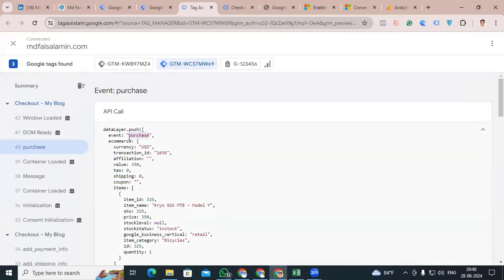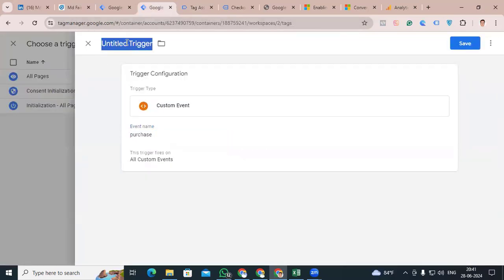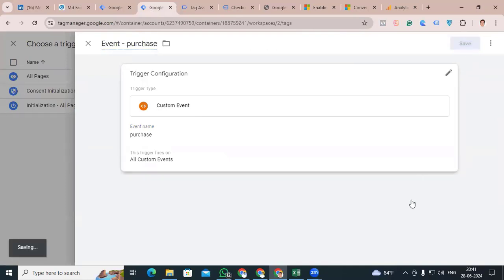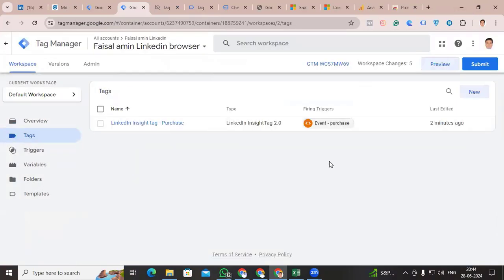I just copy the event from Tag Assistant, because if you have any spelling mistake, then your tag will not work properly. I paste it in Google Tag Manager and give the trigger name, that is event purchase. Save it. Finally, we give the tag name, that is LinkedIn Insight tag for purchase. Save it. I have just completed the LinkedIn Insight tag for the purchase event.